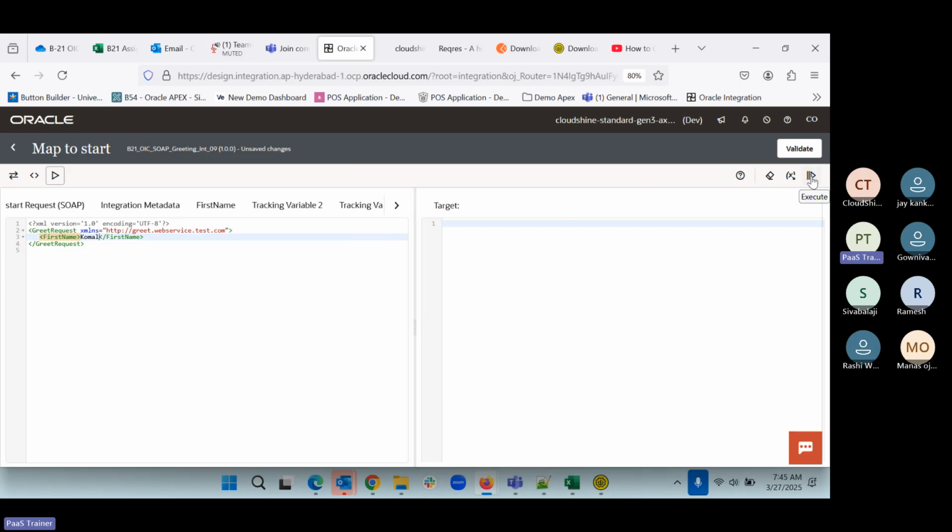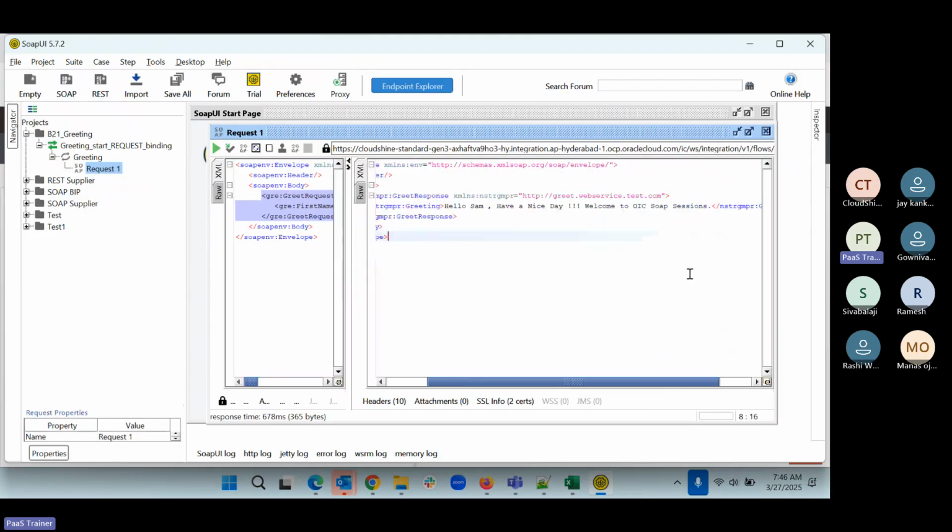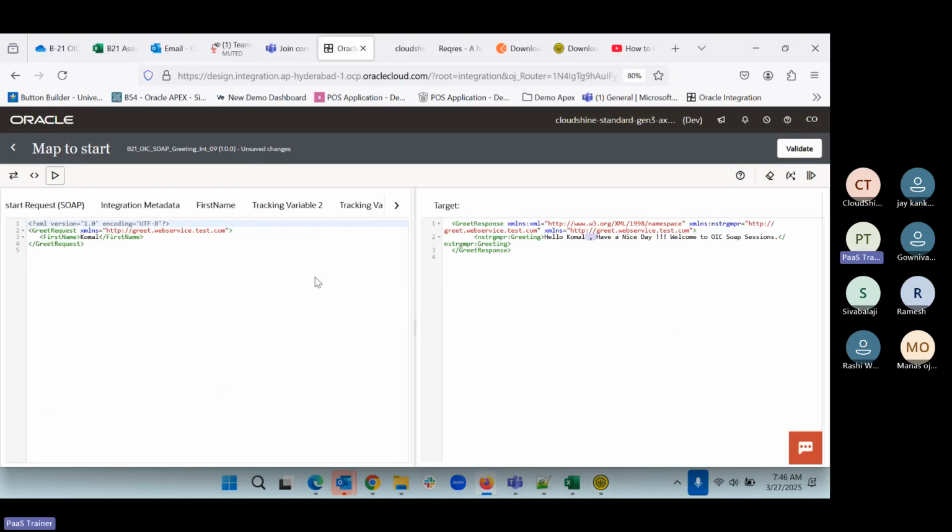So we can say here execute. If you see it, this is the message that will come here. Suppose we saw that we are getting some extra space. We don't have to wait or come here to do the testing and then get to know. Within this only, we can go and test, and we can make the changes.